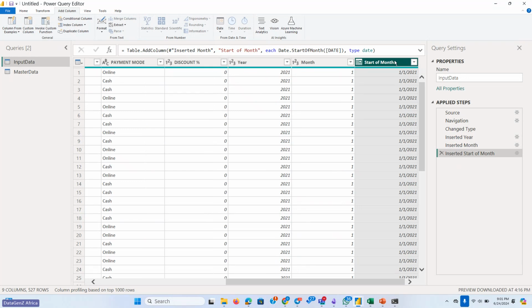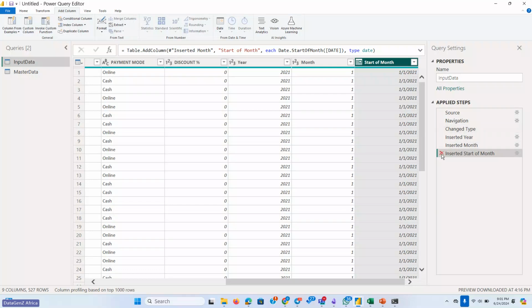Oh, sorry. There is another place here where we have all of these applied steps. For every step that I've applied in this Power Query editor, you can see it's tracking it. You can see the source, navigation, changed type, inserted year, inserted month, inserted start of the month. Now, I wanted to insert month name, not start of the month, so I'm going to delete this step because I just made an error.